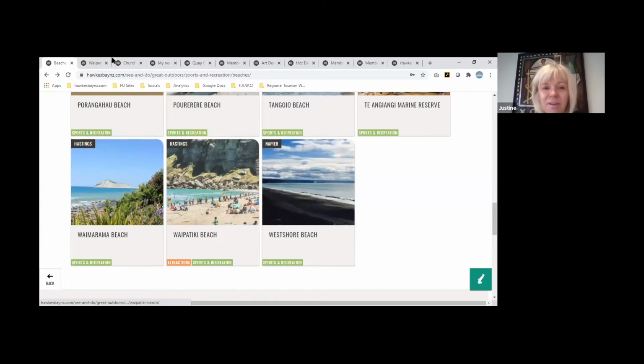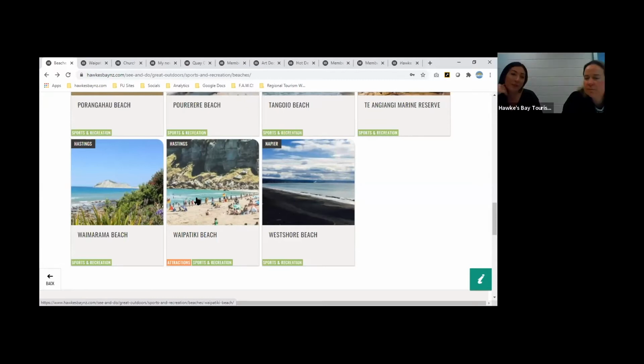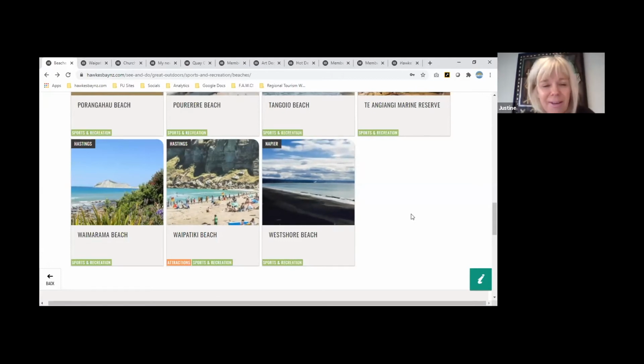It's very frustrating when you see Waipatiki Beach and it's saying Hastings when it's nowhere near Hastings, and it's like us. Unfortunately, we are bound by the whole Hastings district, Napier City. We totally get it. I'm just saying it's very confusing for any people who don't know Napier. It is very confusing. We are going to be working on some sort of interactive maps that will go on our website in the future, which will pull out and show that the Hastings district encompasses all around Napier City, so that visitors understand that.